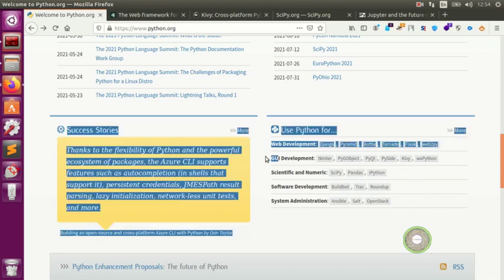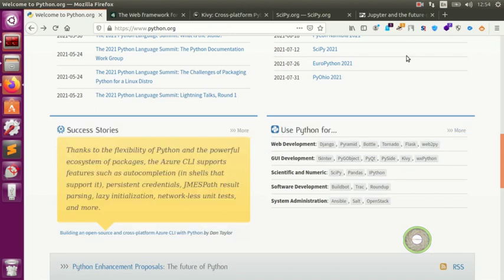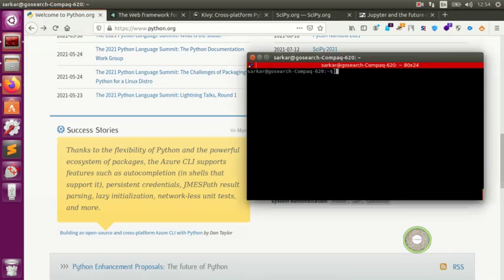What is GUI? GUI is a graphical user interface. In the applications, whatever you see is a GUI. And see this Ubuntu, this is Linux, and Linux has a command line. If you've heard of CMD in Windows, CMD means command line.